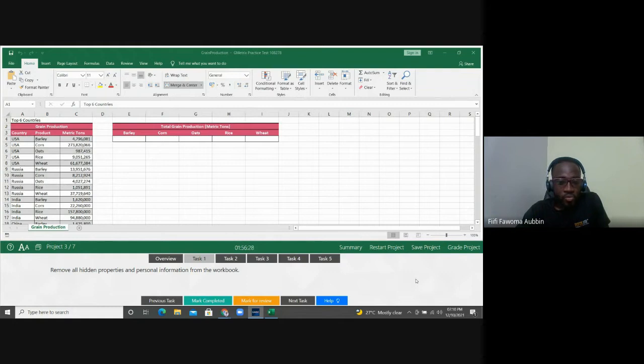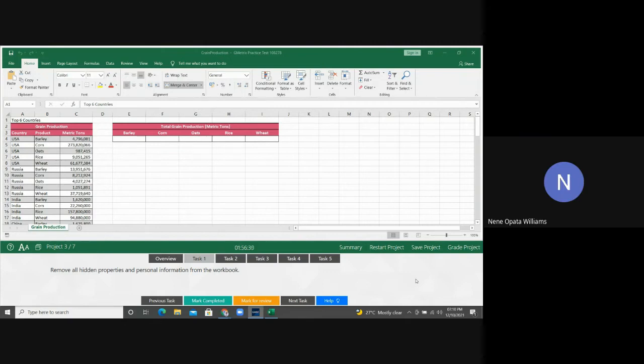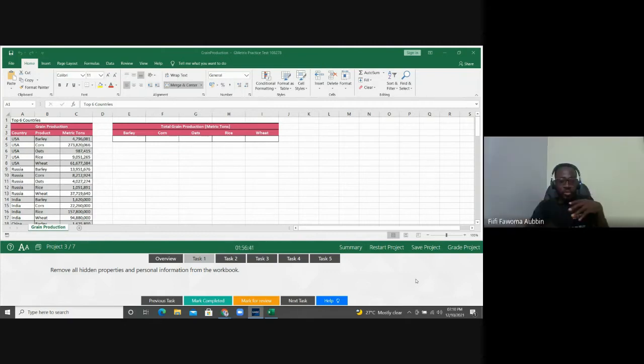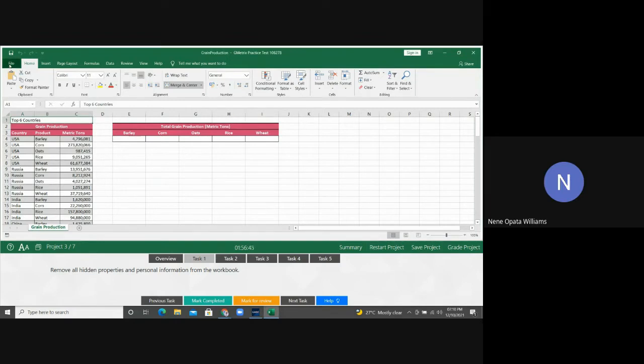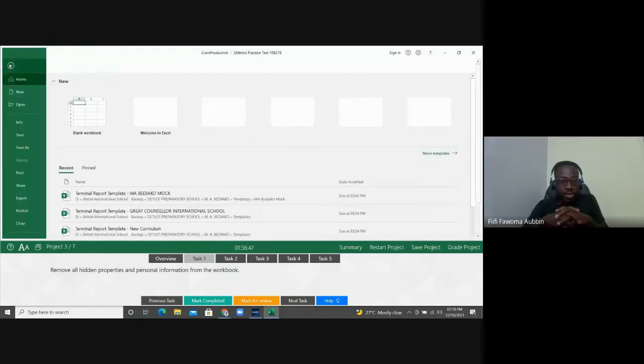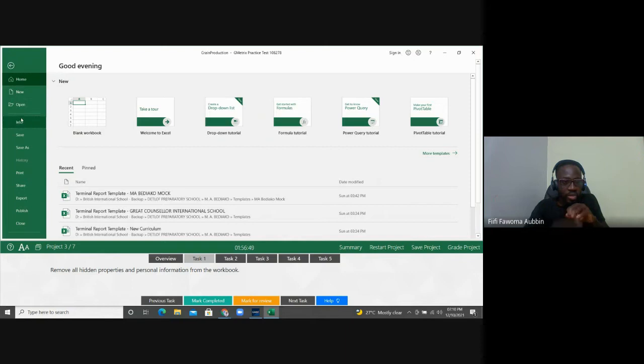How do we remove all hidden properties? I think you go to File. Yes, we go to File. Then you go to Info.